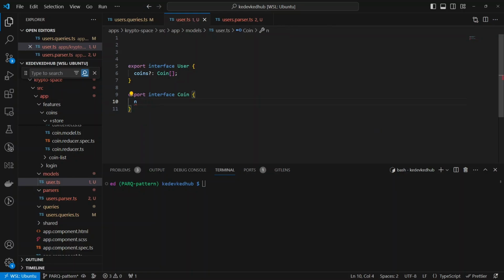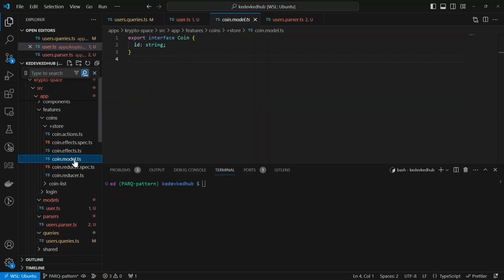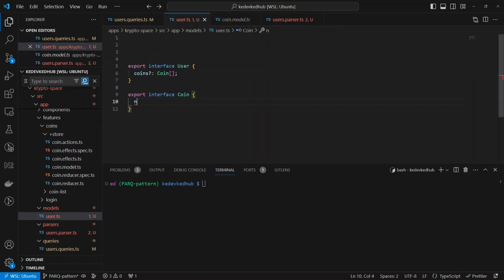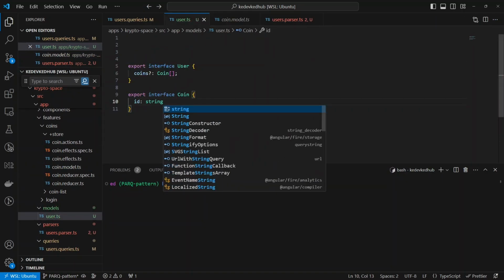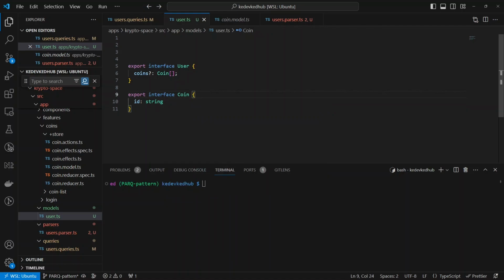A coin has an ID, which is a string. So what we created here is the definition of our user document.